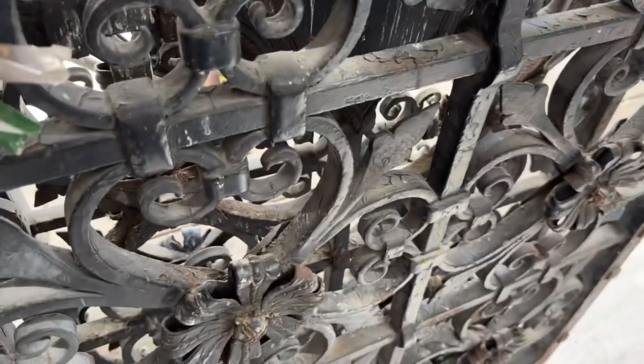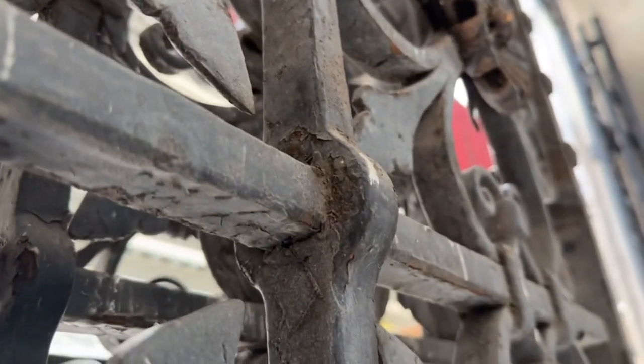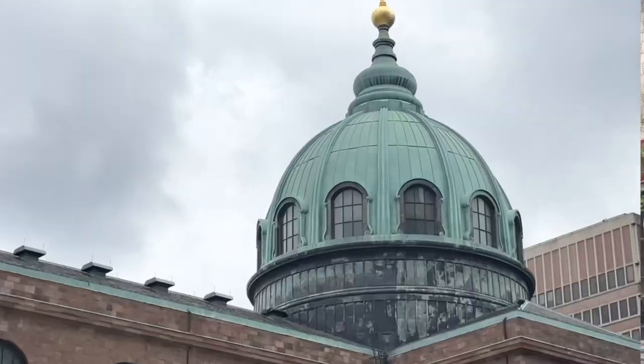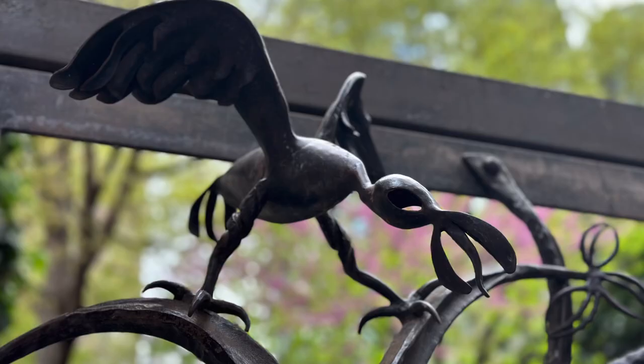Hey everyone, today I'm back in Philadelphia, one of my favorite places to explore for ironwork. And behind me is one of my all-time favorite pieces of ironwork here, a huge gate by master blacksmith Samuel Yellin. Fortunately, it's partially covered by some scaffolding, but we'll check it out as best as we can. Thanks for joining me for this tour of Philadelphia Ironwork.